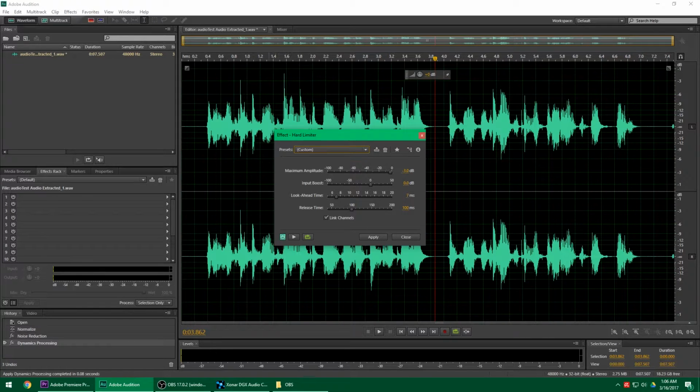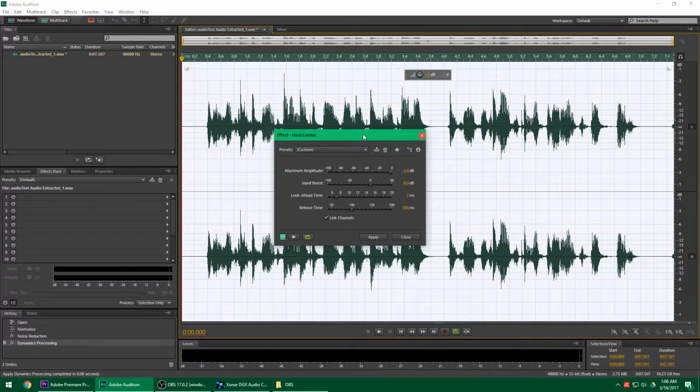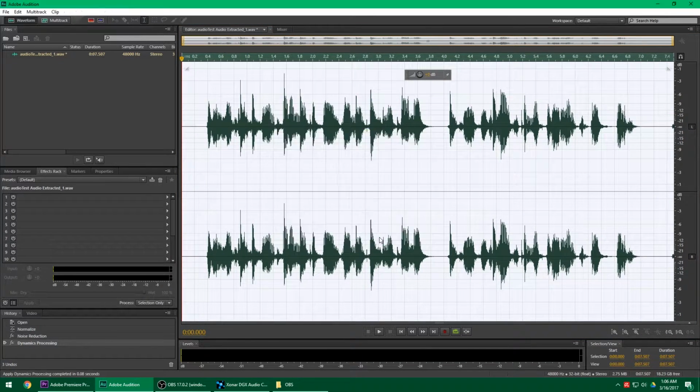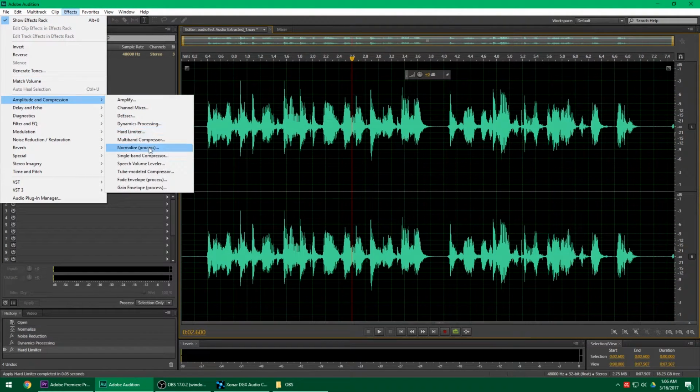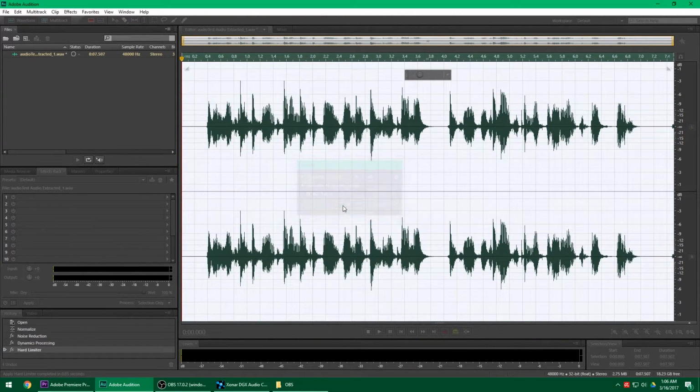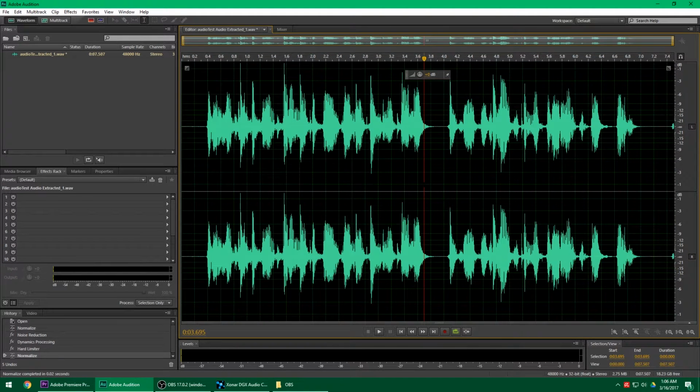So if you just watch on the file where it's above, actually let me select everything, it'll just get snipped off. Boom. So now everything is no louder than that. So now that we know that everything is at -3, we can normalize again. Let's do it again. So now we have a halfway decent file, hopefully.